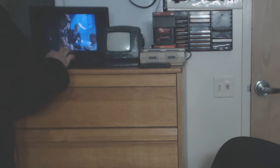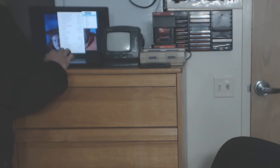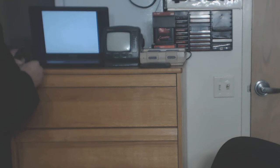You do have to power off. Even though it's an emulator, I have to power off. Soft reset or hard reset, you can do all that. So I'm gonna power off, and snow is a nice effect. Now I'm gonna take it out. These old things, if you don't have something in it, they don't want to open. I'm gonna put Sewer Shark in there. You could pretty much tell this is the real deal.